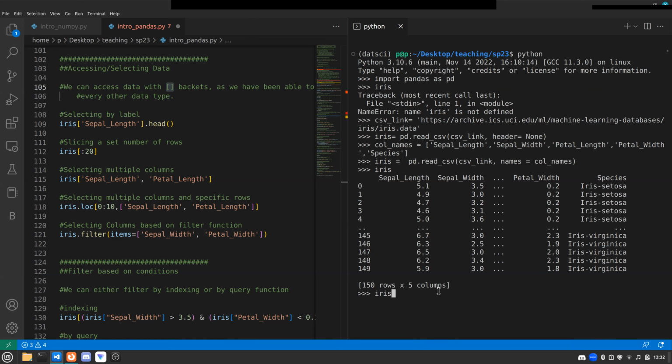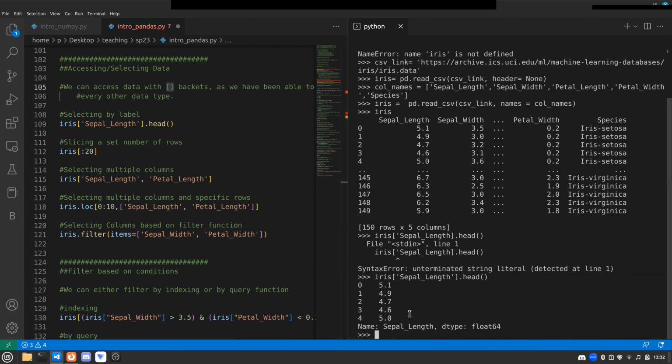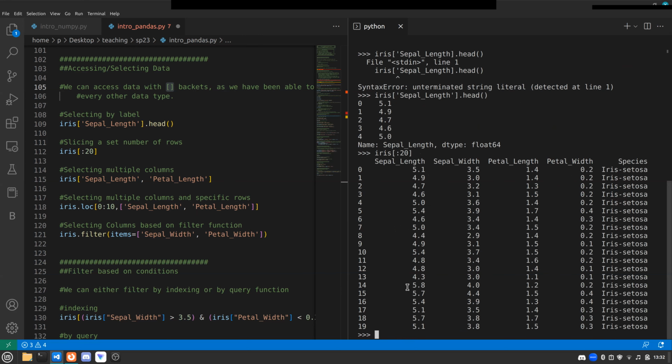So for instance, I can go iris square bracket and then call on sepal length and close that off, and then it'll show it to us. Unterminated string. I missed a parenthesis. There we go. It's just going to show us the top 5, just the sepal length column, the measurements for the top 5 of them, based on observation number, no other index. We can ask for specific rows within our data set using the square bracket notation as we practiced last week. So this one specifically asks from 0 to 20.